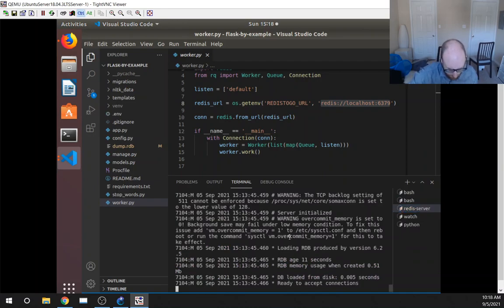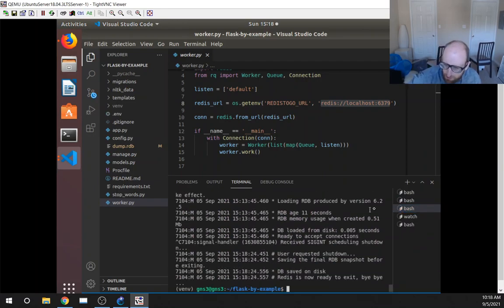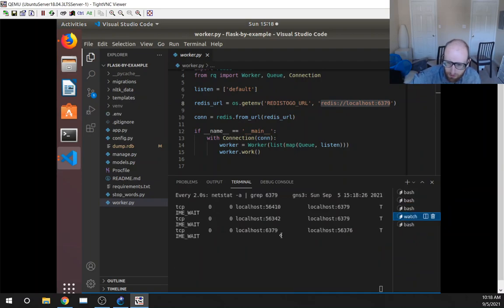And we'll stop the Redis server, and we'll see in our watch command that we're now in TIME_WAIT. This gives the side of the TCP connection that terminates it an extra 60 seconds to receive anything that was on the way, to make sure it doesn't prematurely drop any traffic still in transit. So 60 seconds is a long time for that, especially on modern networks.